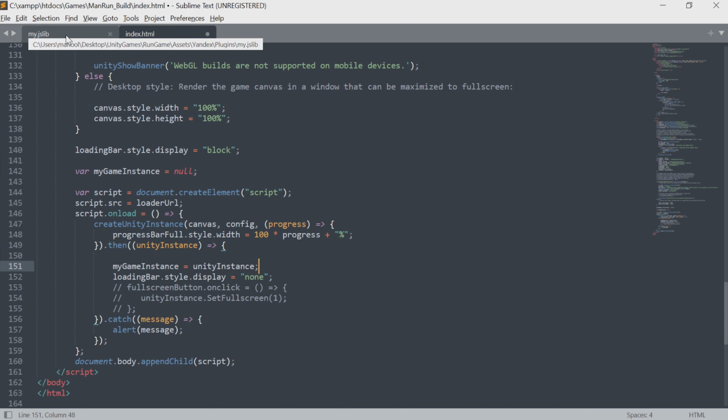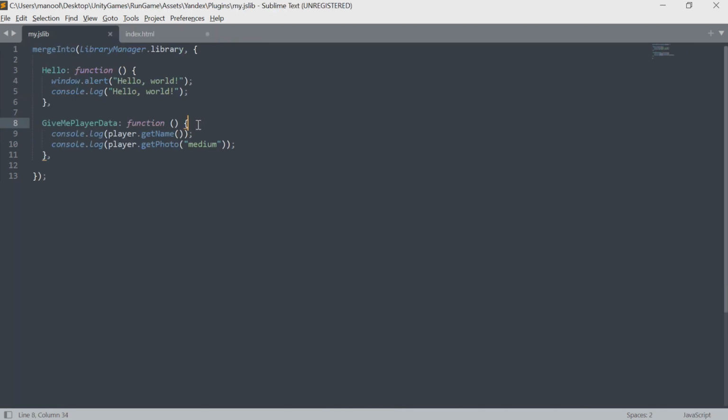This means that now if we go back to our JSLib file, in addition to outputting these messages to the console, we can actually send them to the game. Here's how it works. Write myGameInstance. And just copy over the rest of this line that contains sendMessage. Next, we put in the name of the object to which the needed script is attached.